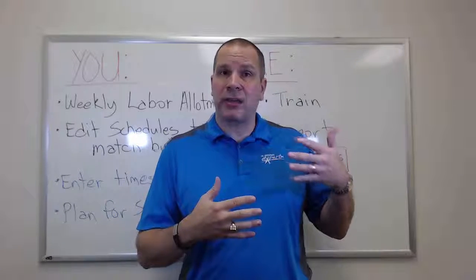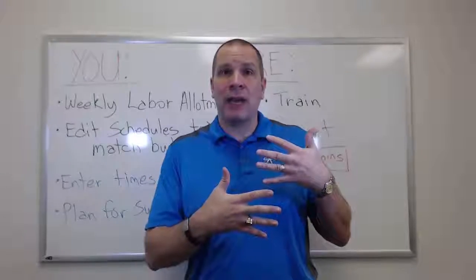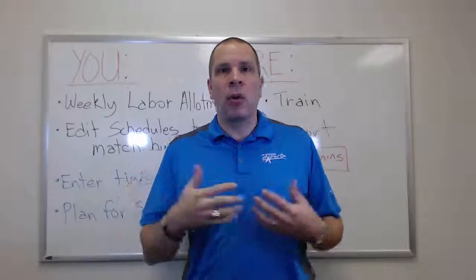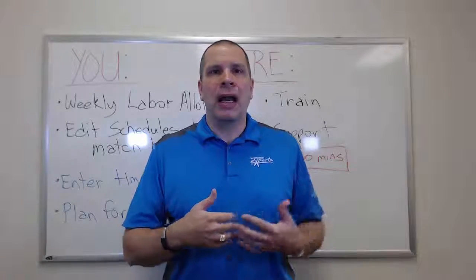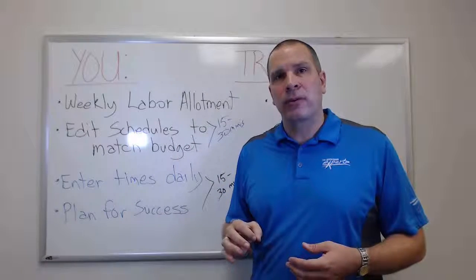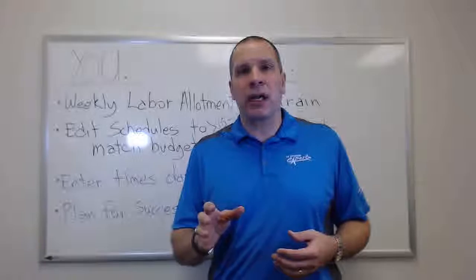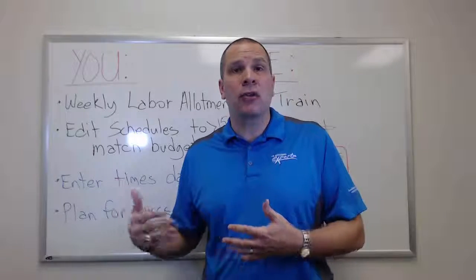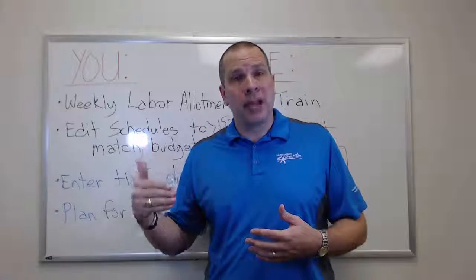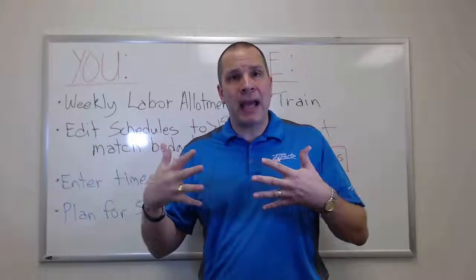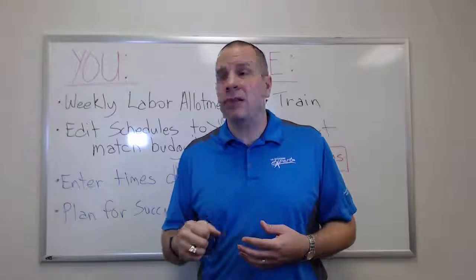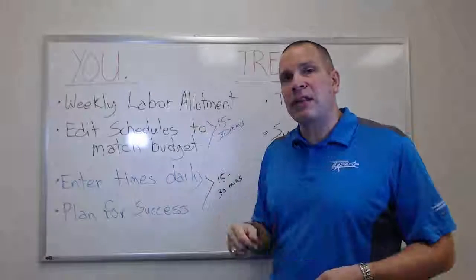Once you've done that, you take the schedule you wrote and this labor allotment, and there's a labor variance report that shows you how many hours you're over or under. Well, once I have that report, I now log into the reverse labor system, and it allows me to edit my schedule, where literally you can double click on an employee and say, I'm 7 hours over on my servers, and grab certain people and trim a half hour here, send them home an hour earlier, trim that schedule to match your budget. Our goal is to get that variance to 0. Well, this is probably going to take you 15 to 30 minutes.